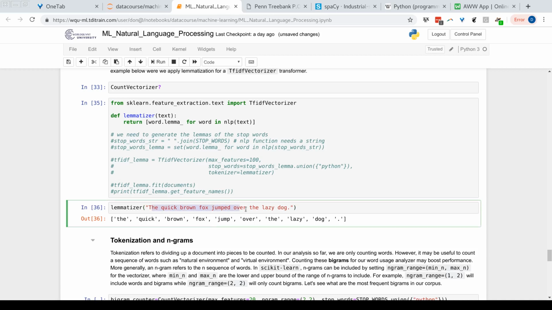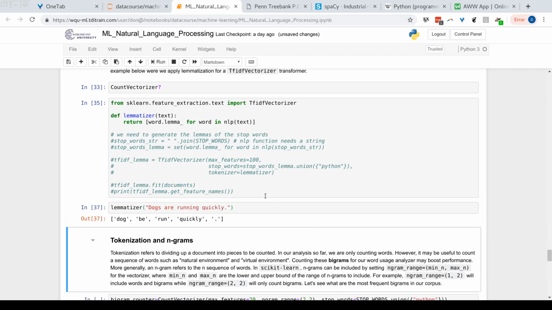There weren't too many verb conjugations there, so we didn't see too much of its power, but let's just say, dogs are running quickly. This is a better example here. Notice a word like dogs returns just dog.